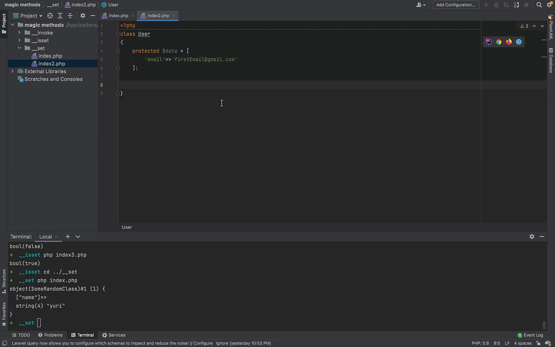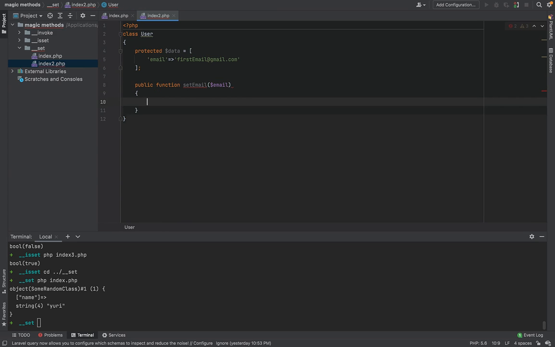And yeah, we want to have some kind of method to set the email outside the class. So if I say public function setEmail, and let's have the email as a parameter, and say this data email is equal to email.